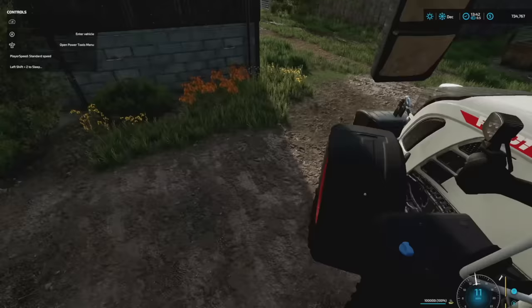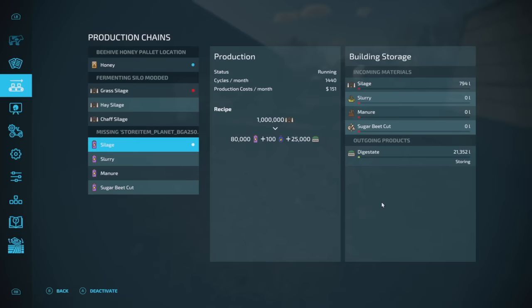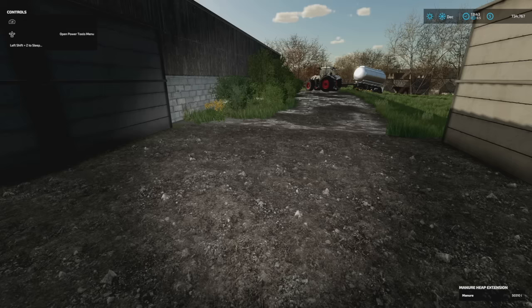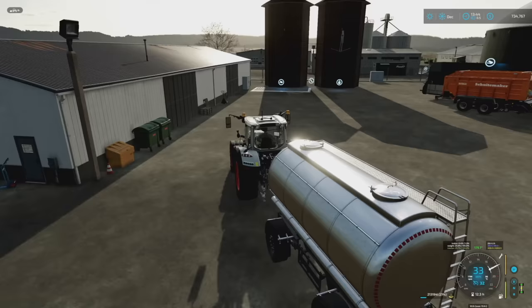We'll kind of take a look. Sneak peek at the bottom right-hand corner, 50,000 liters. Now, the manure doesn't need to be sold, I think, until later on. This is the great thing about this. You could just look and see when anything is. So we'll go through. Give me manure. Show me some price fluctuation. January. That's tomorrow. I don't need to do that today. Boom, boom, boom. I'm not saying I added a couple zeros to the end of this, but I may have added one. One zero. Is that okay? Yeah, it'll be all right.